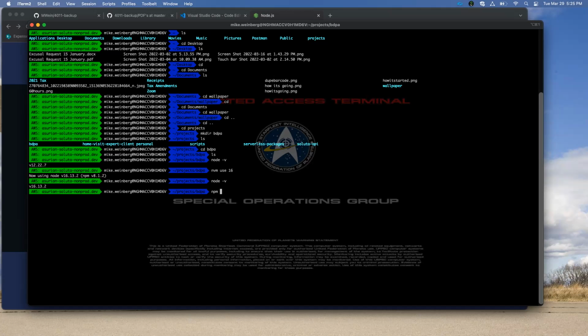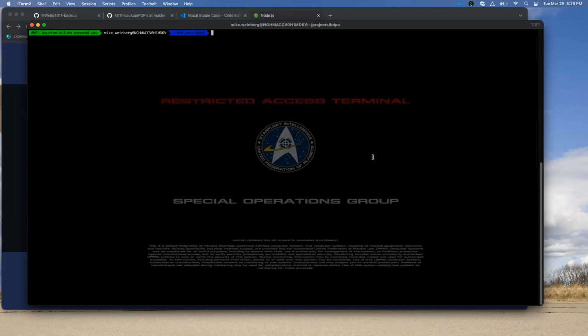But do the same thing with NPM to verify that you got it on board, npm -v. So I got version 8. I don't really know what version I'm supposed to have with 16, but it'll work either way. So another console command is clear. This will get rid of all of this noise that's above and clear my console for me if I don't want to read all of that stuff.